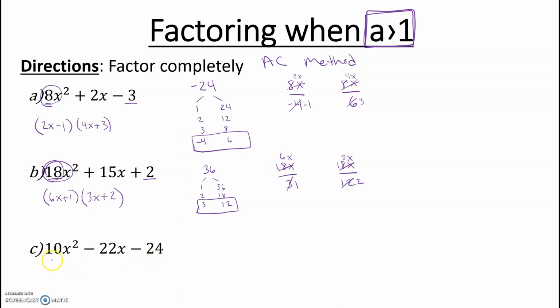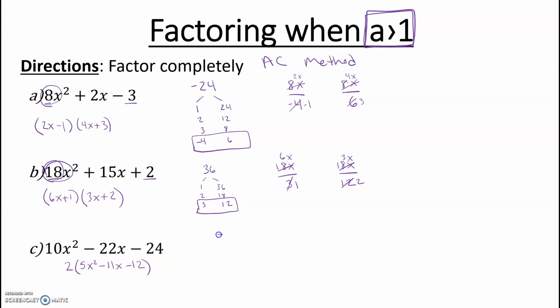All right, the next one. Now, before I start this problem, I'm looking at these numbers. They're huge. But I noticed they're all divisible by 2. They have a GCF. We're going to pull that GCF out. So make your life easier, and you do have to take that as a first step. So your first step should always be, can I factor out a GCF? Now we're going to work in here.